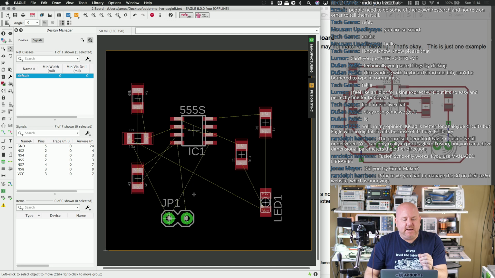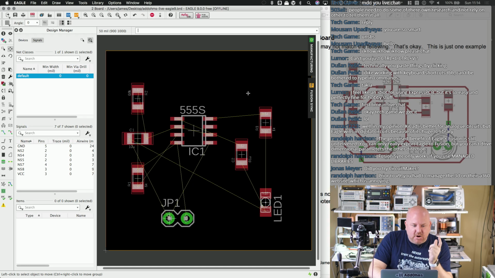Because until you start laying some parts out and seeing where traces are going to go, it's really difficult to hone in on what the design should actually look like. And I'm not going to do it on this one. I just realized there's no mounting holes on this board, so oops.